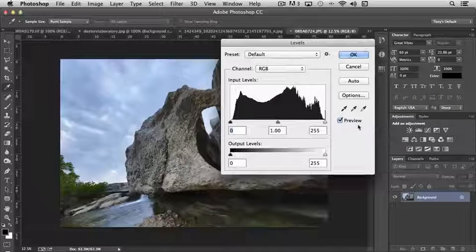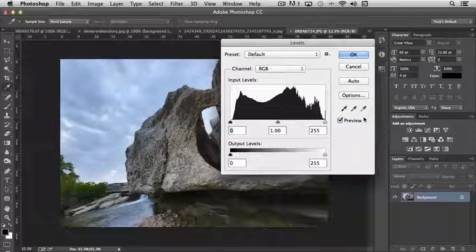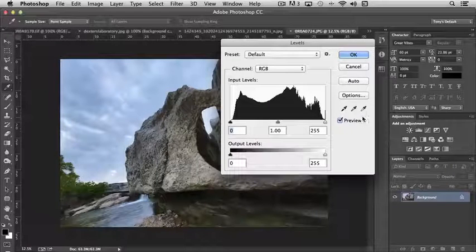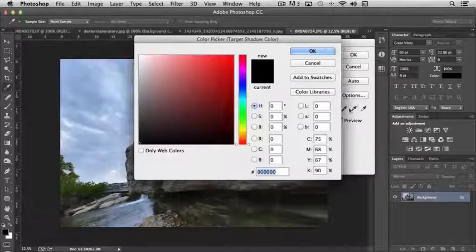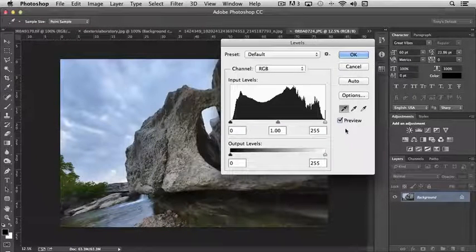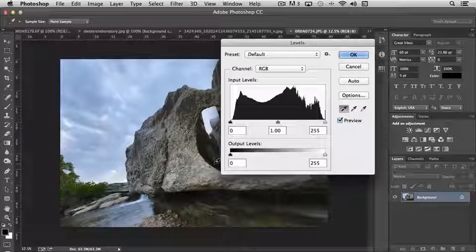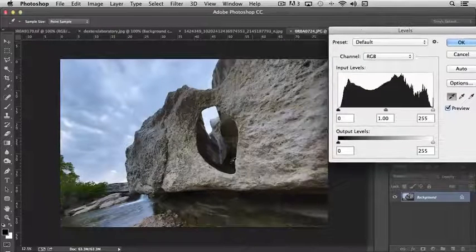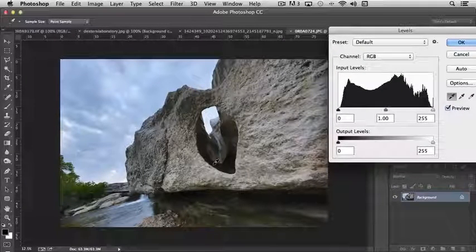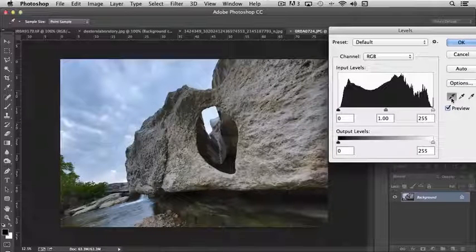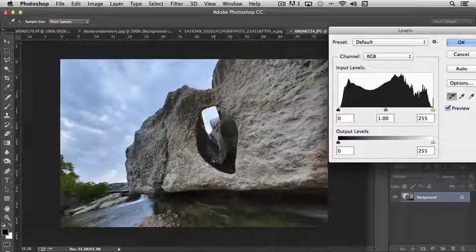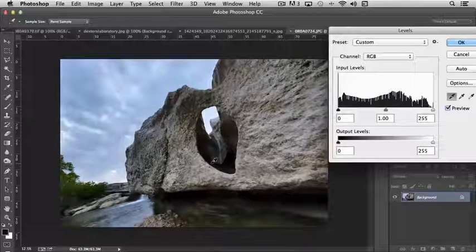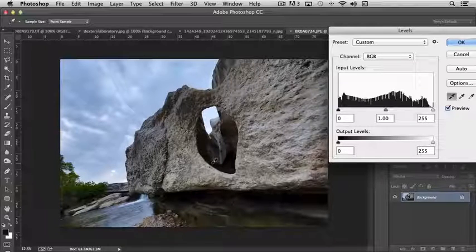The last section that I want to point out here are the eyedroppers. And the eyedroppers give us a very pixel-specific control. If I double-click on this shadow eyedropper, you'll notice that right now all the values are set to black. And how that works is with the shadow eyedropper selected, if I click on a certain area of the image, let me move this off to the side. Wherever I click, it resets that pixel value to whatever the value is for the eyedropper. So in this case, 100%. So if I click in the shadow area, it's going to reset the image based upon where I clicked.